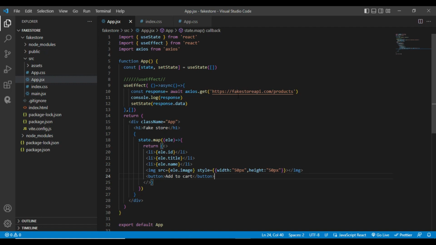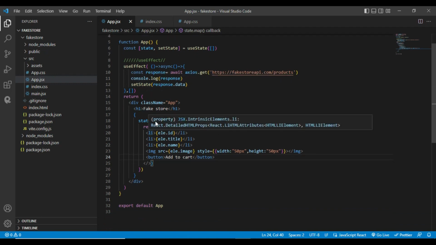Here this API returns a promise, so we have used async and await. I have console logged that as well, and rendered our response in our state variable, and through the map method I have rendered our API data in our app.